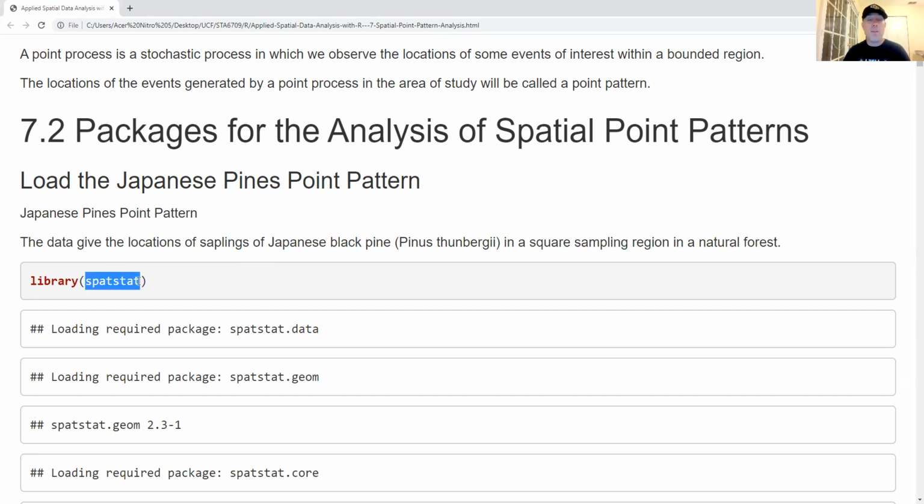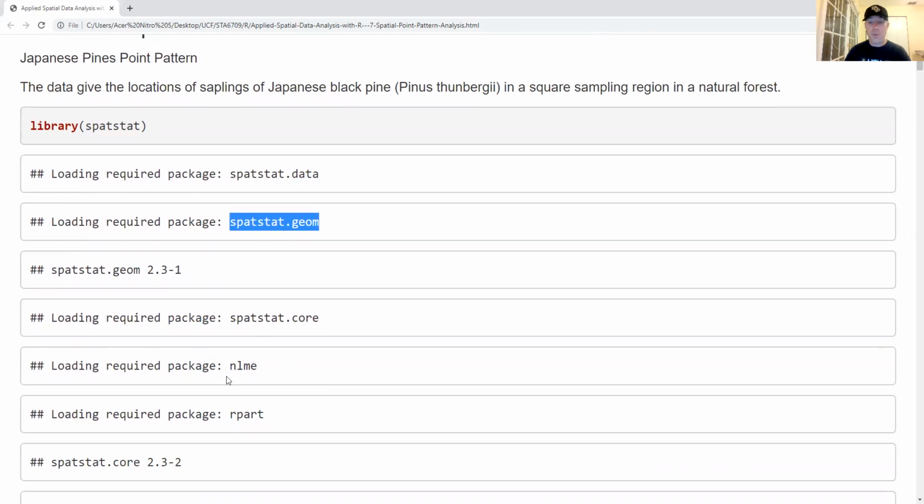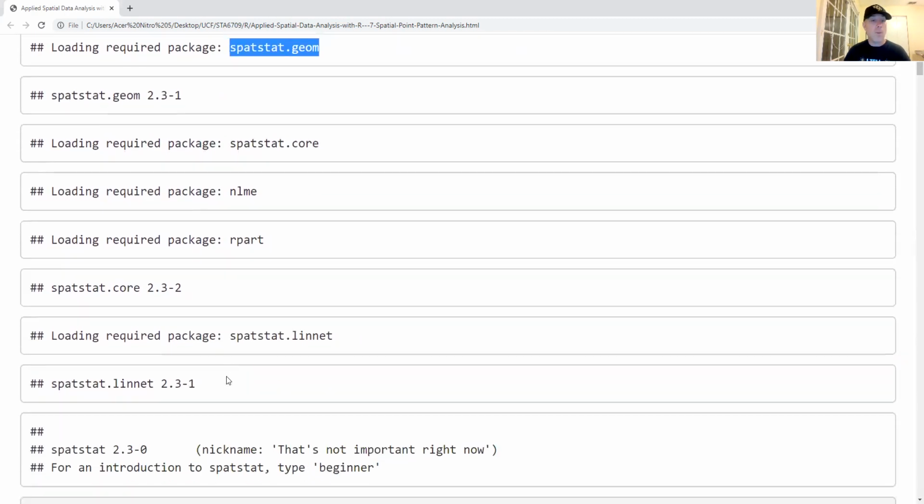We're going to be using the spatstat package. It's for spatial statistics. If you look through the internet, through documentation, through books, you'll see that this package is the heavy hitter for point pattern analysis. The data set that we're working with is actually not from spatstat, but from spatstat.data. We'll also be using spatstat.geom for some features. And we can see that there are quite a few packages that come along with this.